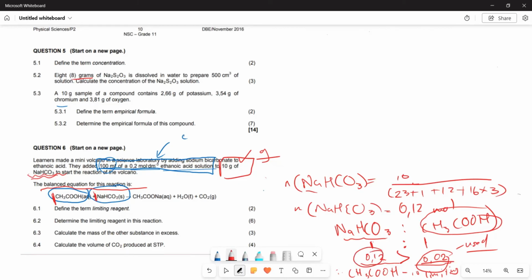So firstly, the mole that is going to remain for this one is going to be 0.12 subtract 0.02, because that's the only moles that are going to be used within this reaction. Now, what is it that you're going to find as your answer here? You have 0.12 subtract 0.02, and what moles are you then going to get? This is the same as 0.1. So this is the mole that is still in excess, right? This is the mole that is still in excess.